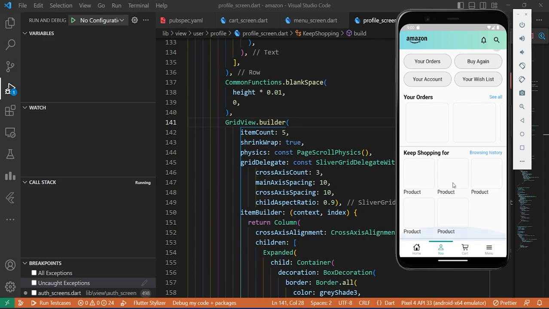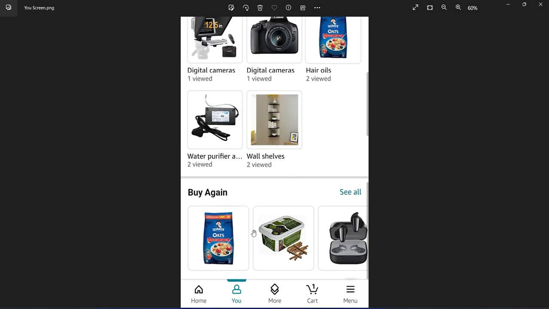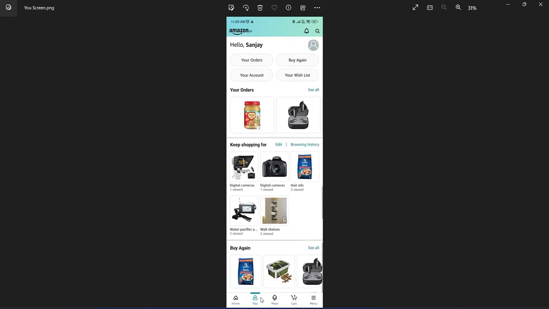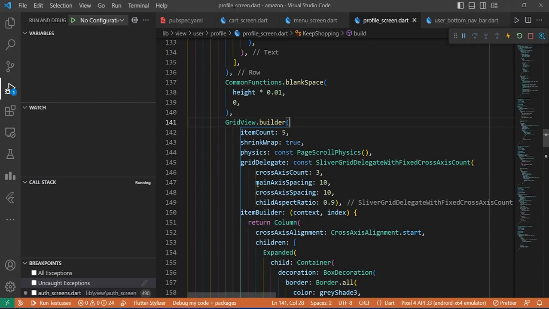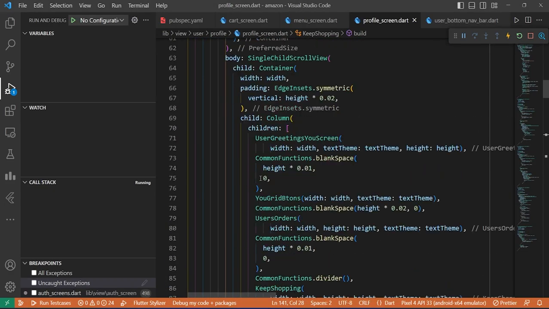So the next section is like, as you can see, there is a grid view, there's a divider here. Now we need to implement this section. Okay. This is basically the same as this one. So I can do one thing, I can copy it out. That is your orders.